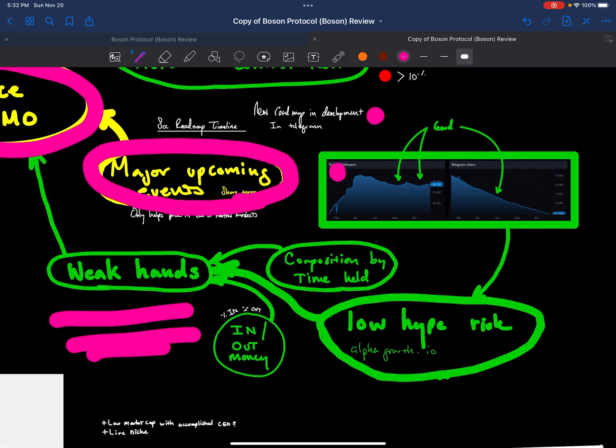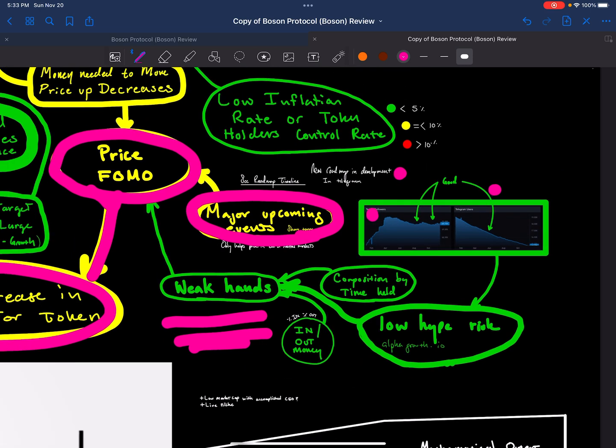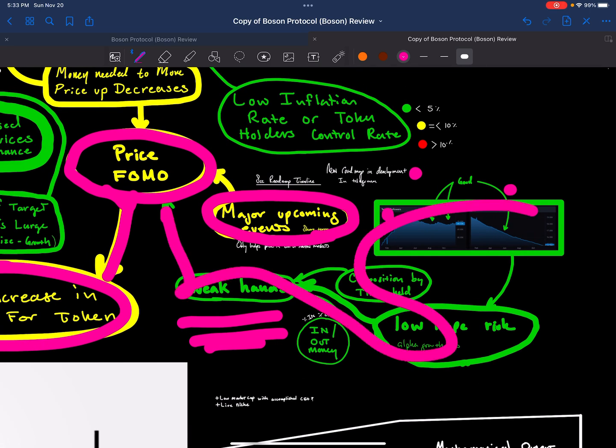And what we're seeing is the Twitter followers are neutral. So we're not under any hype there. And you can see the Telegram users dropping. This is when we want to enter a project, because in general, all the cryptos kind of move together. We're seeing that this is not under any hype right now, and that's when you would want to enter a project. So that's green metrics.